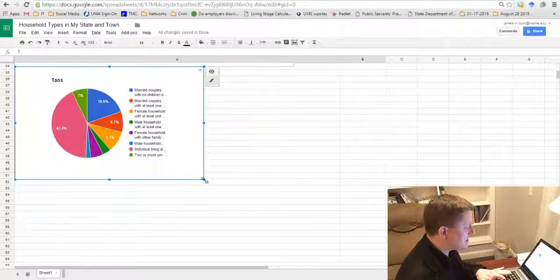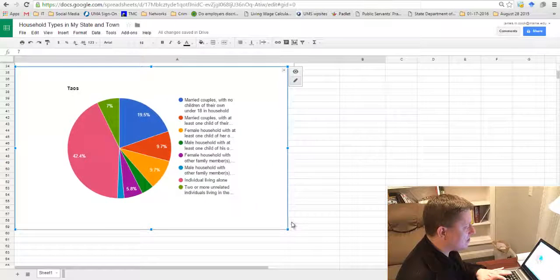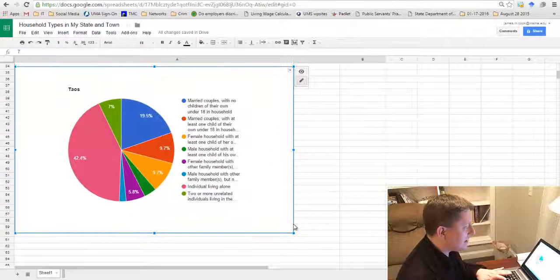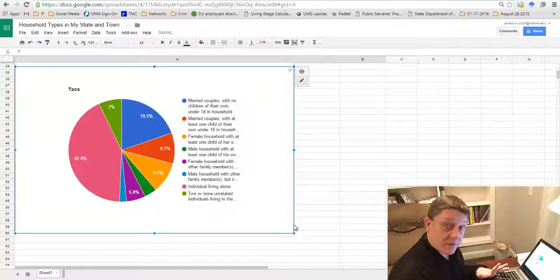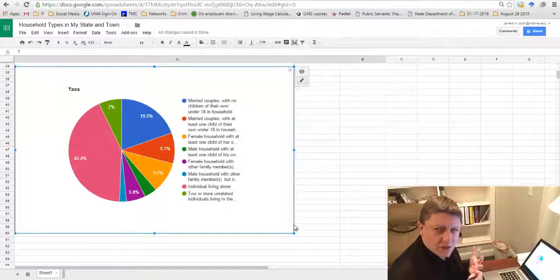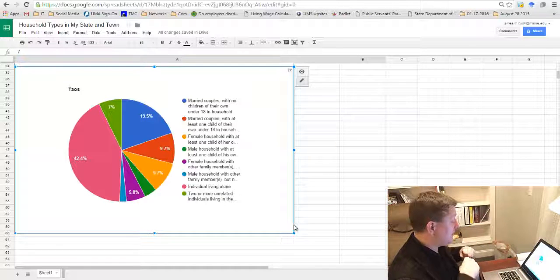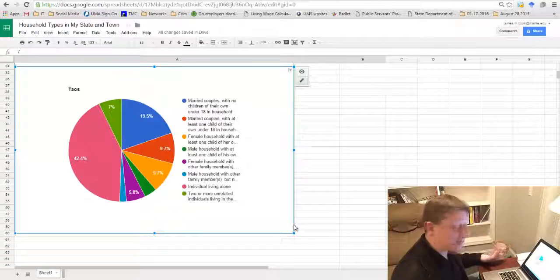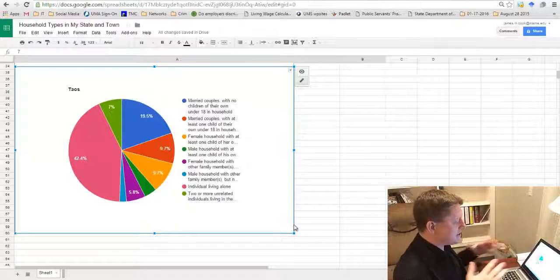Why do I want you to do this? Because I'd like you to be able to answer all kinds of questions about household composition in the future when you think about gender. And you want to create your own pie charts, you want to create reports, you want to have a senior project that maybe compares different states, different towns. It's a good skill to have.